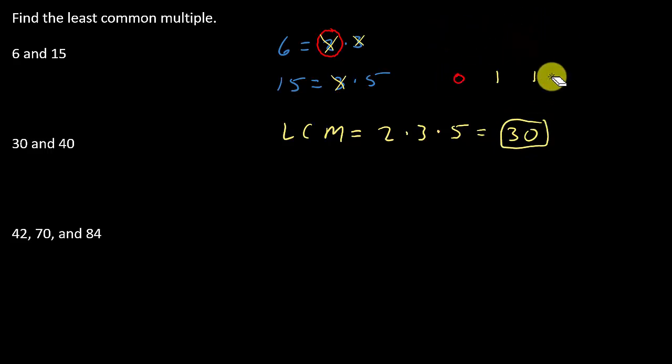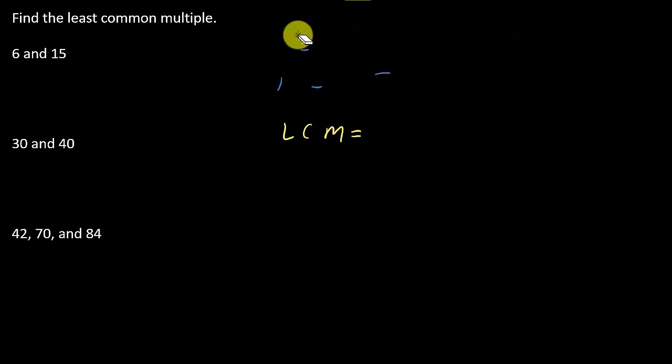All right, so let's take a look at another one. And watch all the examples, because that was a simple one. Sometimes you can't really get it from the simple problems, but with the more complicated ones, sometimes it'll make more sense. So let's look at the 30 and the 40, and we need to write these as a product of prime numbers. So let's write the 30 as a product of prime numbers.